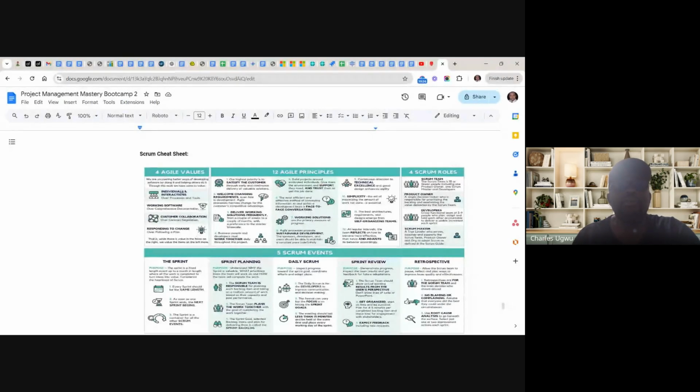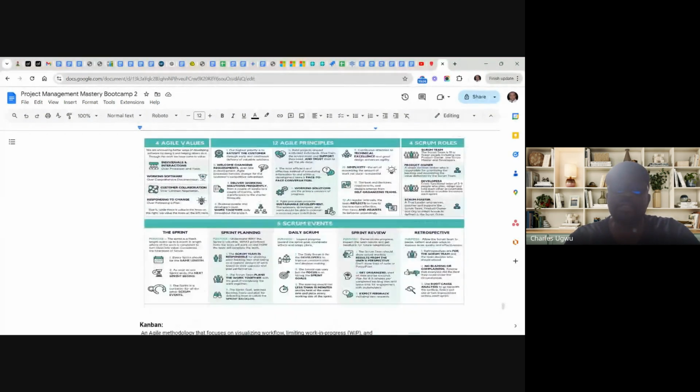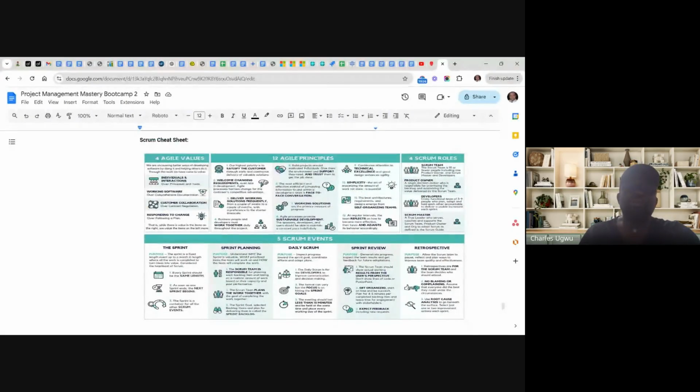We have the Scrum cheat sheet. In this Scrum cheat sheet, we try to compress everything about Scrum or Agile project management into one sheet, so that everything you want to know about Agile is compressed into this sheet. With this sheet, it covers everything we've done.